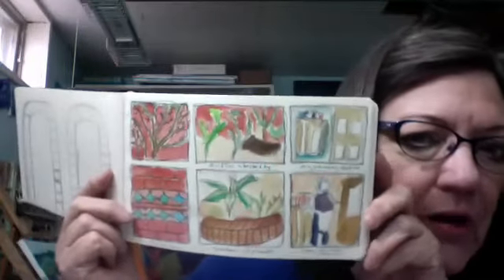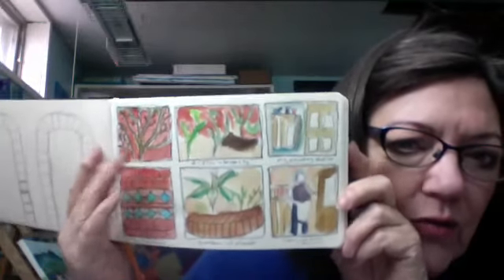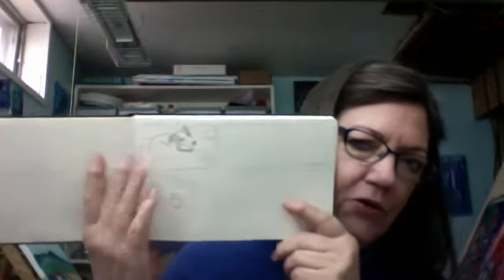We took a journal and I had one day that I got to actually use it and draw some pictures of my viewpoint. I was sitting in the studio, so I've got pictures of the wall and the greenery of the studio, and then this is a picture of my friend Joan working on her piece — it's kind of fun to do a little vignette of that. I also started on another page featuring one of Lisa's dogs, which I really liked. Lisa Sonora was the artist whose art studio we were staying at.